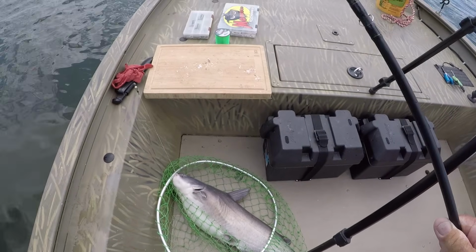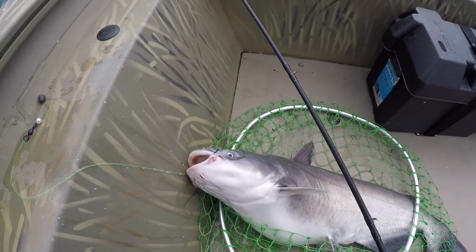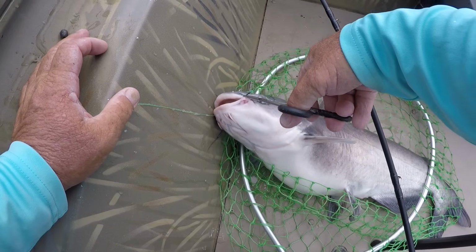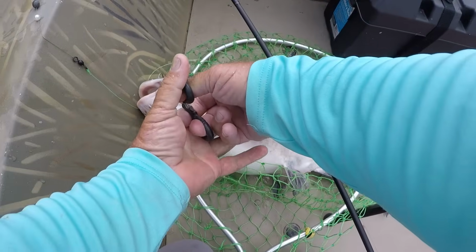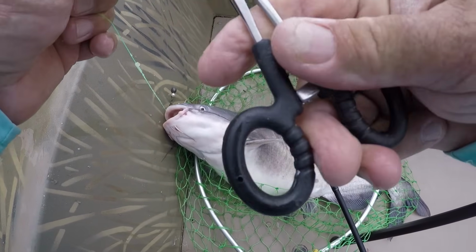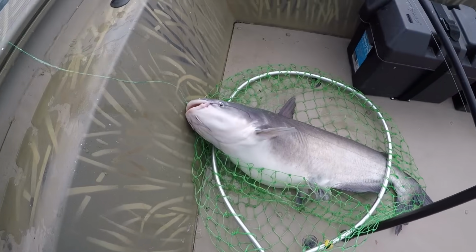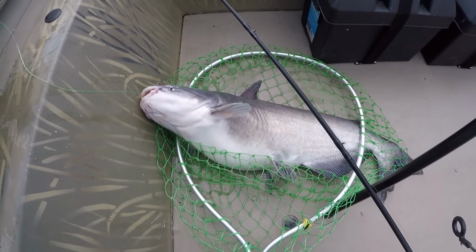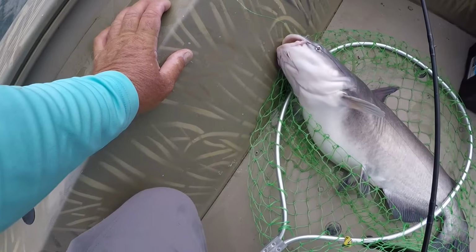That fish has got a heck of a stomach on him. Big old stomach. I still get comments about these circle hooks. Richard, they're hard to get out. All you got to do is just grab it as close as you can to the point and just twist like that, and they come right out just easy. They'll save you fish. If you're a catch and release fisherman like myself, they will save a fish from dying, folks, no doubt. It'll keep from gut hooking the fish, and that's why I like them.